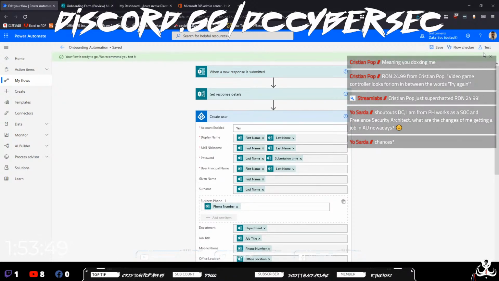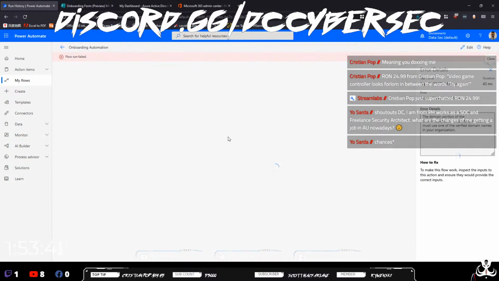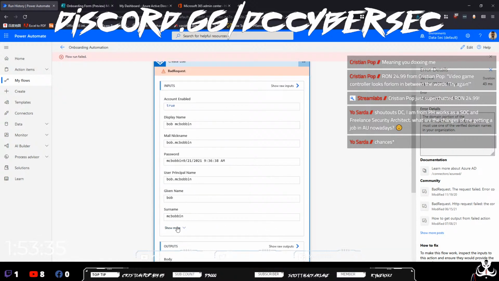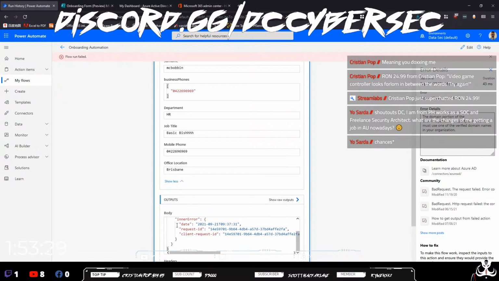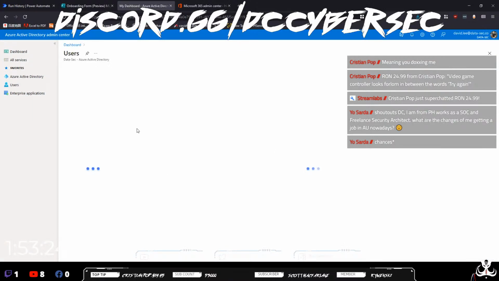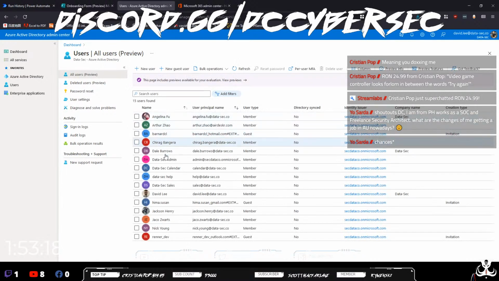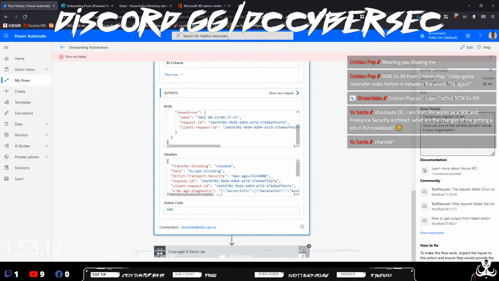Click save. Now the good thing with flows, we can do a recently used trigger, and so you don't have to submit another flow again, and you can get it that way, which is kind of cool. User principal name, it didn't like that one. So where's that? Now I'm also curious if it is actually creating the user, because sometimes you'll find that it does actually go through even though it says it fails, which is, you know, the super fun of flow. So that's good, it hasn't. The main portion of the user principal is invalid. You must use one of the valid domain names.